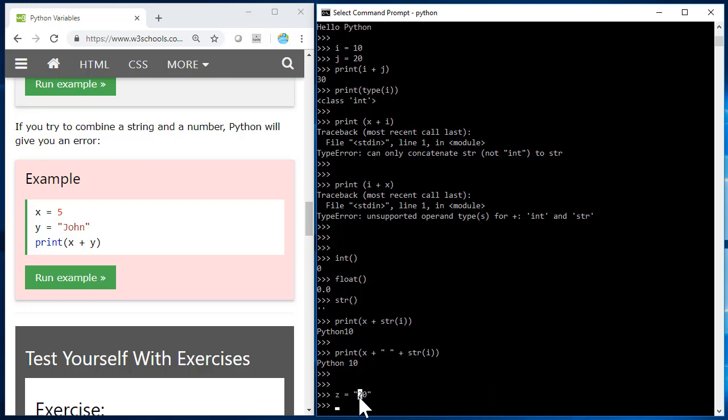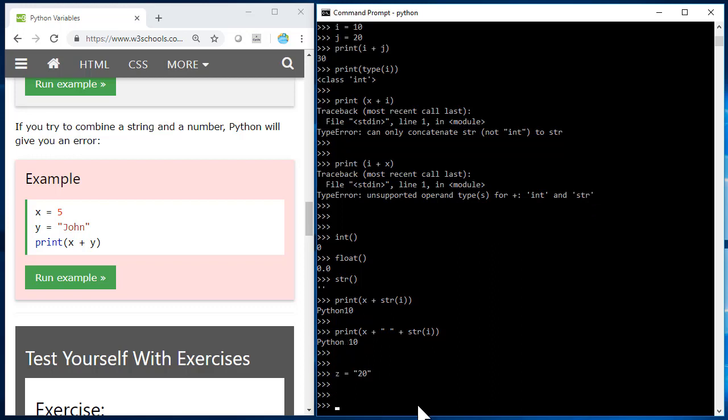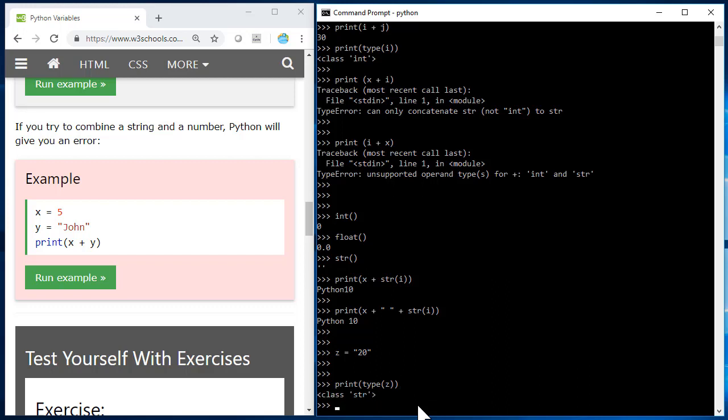Even though it's a number, it is surrounded by quotation marks, which indicates that the variable you have defined is of string type. And if you're ever in doubt, you can always make use of the type function. Let me figure out the type of z. So z is of string type.